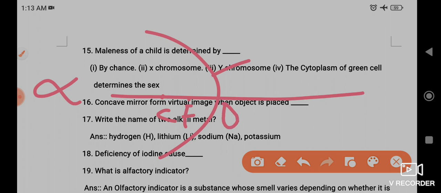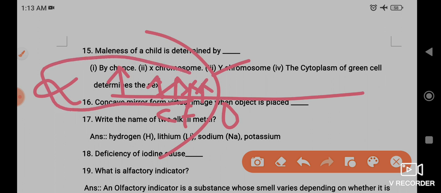So the possibilities are infinity, then beyond C, at C, between C and F, then at F. Okay, then between O and F. So you know that these are all real. The only time a concave mirror forms a virtual image is when the object is placed between the focal point F and the optical center O. So when the object is placed between optical center O and focal point F, it forms a virtual image.